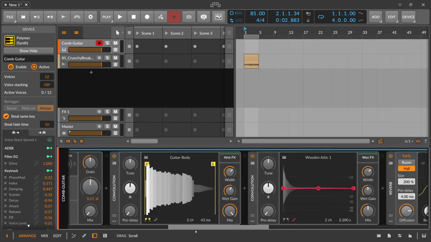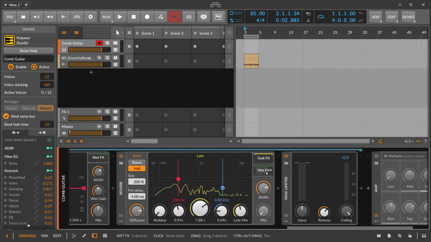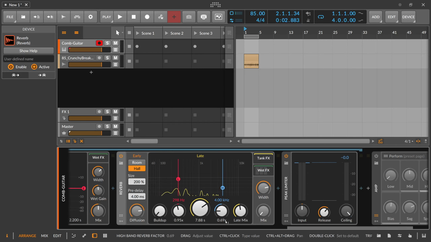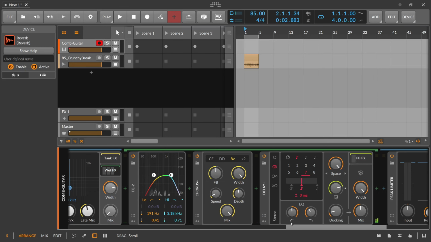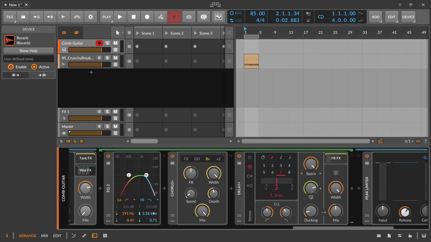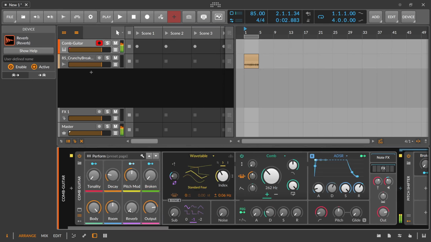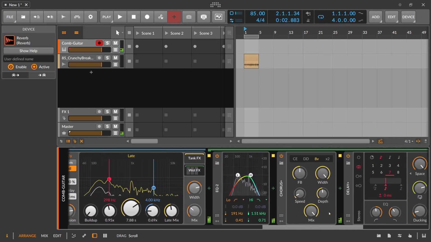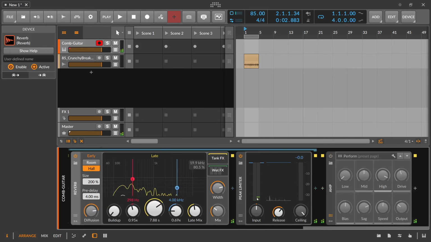Then we have, what else? Of course, you can change the reverb itself. It's basically a reverb thing here, and then we have some delay plus action with a space diffusion algorithm. So it sounds a bit more spacey. Maybe you want to remove some of the higher frequencies, maybe something like this. Yeah, I think this is better. Let's use this as default.